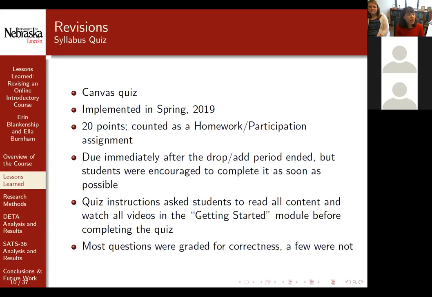And we've got this week in the semester when students can add and drop. We really wanted students to take the syllabus quiz as soon as they enrolled in the course, or as soon as the semester started. But because of this week-long add drop period, we had to make it due right after that add drop period ended.